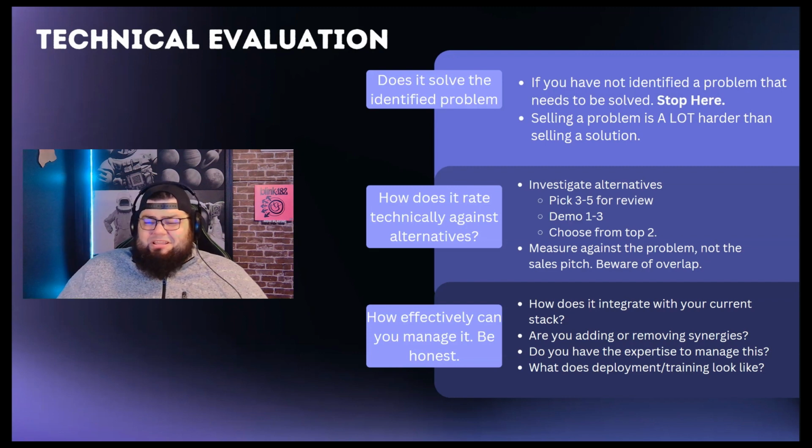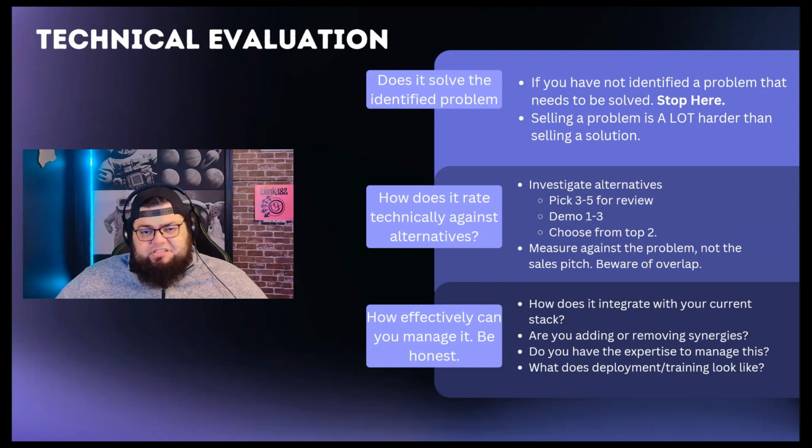Is your team capable of actually doing the work this tool is supposed to do? In the security space, we see this all the time. We buy security tools like a SIM, but we don't train the help desk or the service desk how to actually manage security alarms. So what you end up with is a really expensive tool that has all these cool features that you can sell to a customer, and then you turn it off because you don't have a team that can actually effectively manage that stuff. So, do you have the ability to not just manage the tool, but actually manage the work the tool generates?